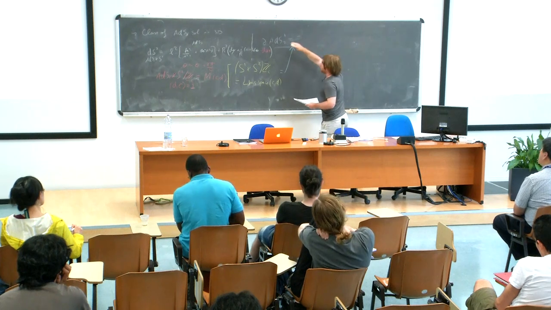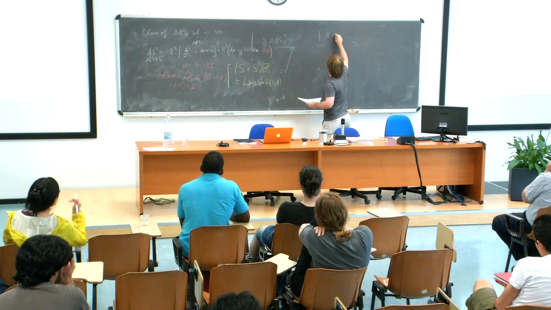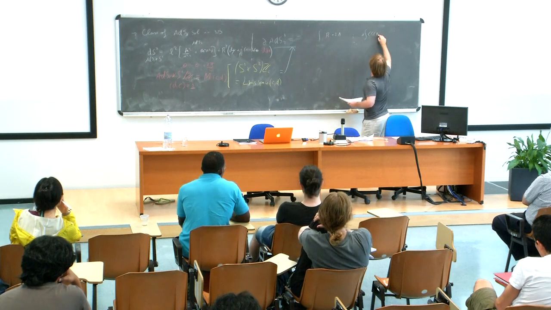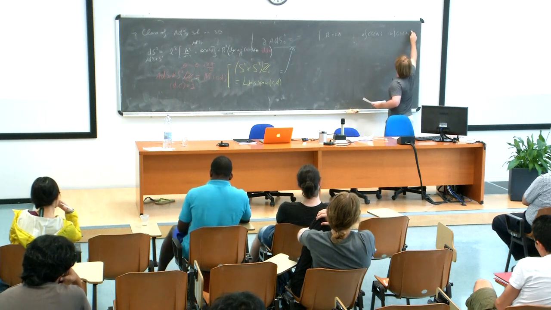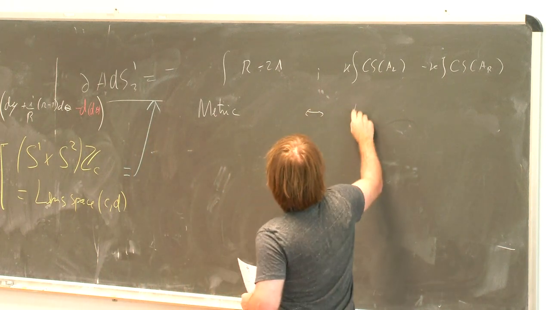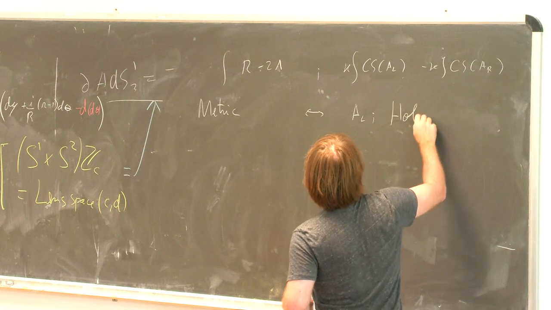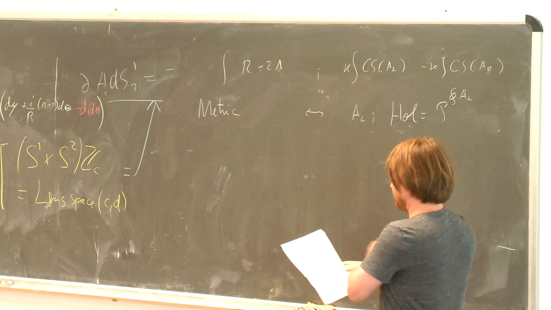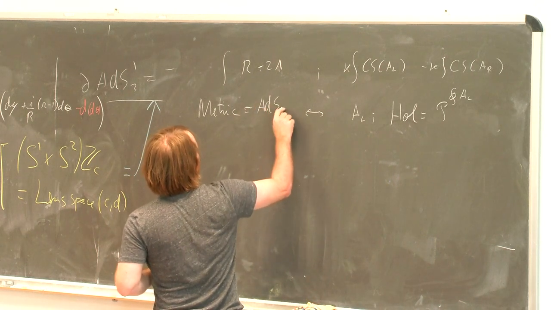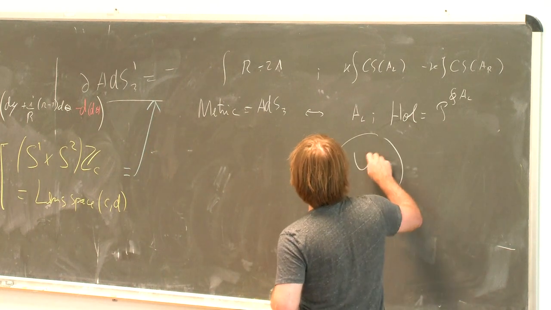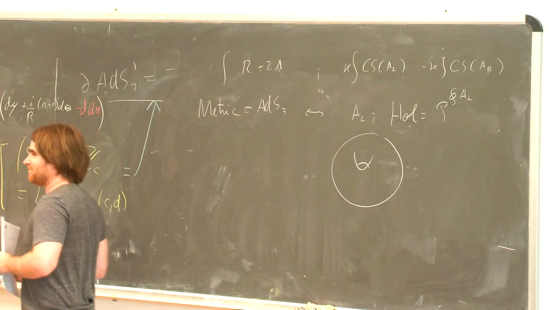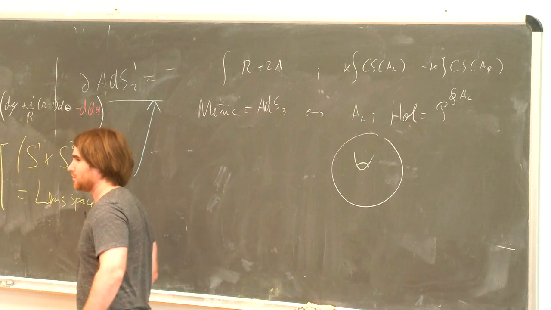Another thing is that in that slide I've shown you a gravitational picture where you have Einstein's action, and then there is some Chern-Simons formulation. Like this. So basically here you have a metric, and here you have connections, or better, you have the holonomies of these connections. And here the metric is roughly AdS3, and these connections live on the solid torus. Yeah, it's complex. It's only real in the Lorentzian signature. It's because of Chern-Simons, actually.